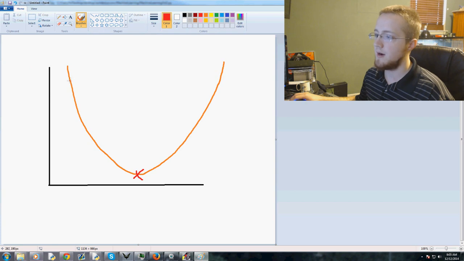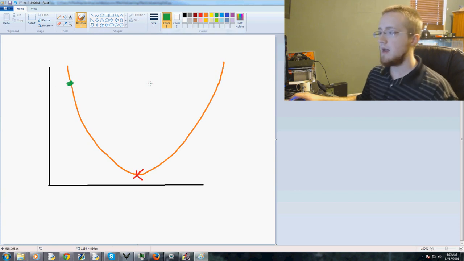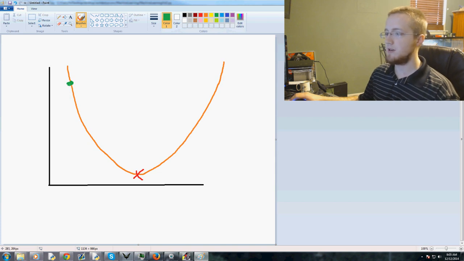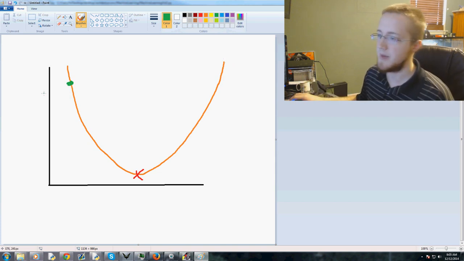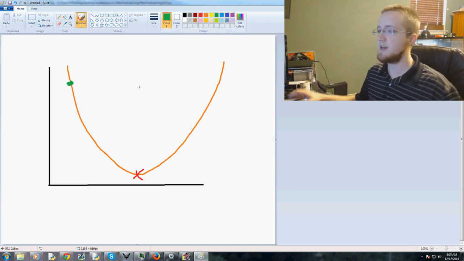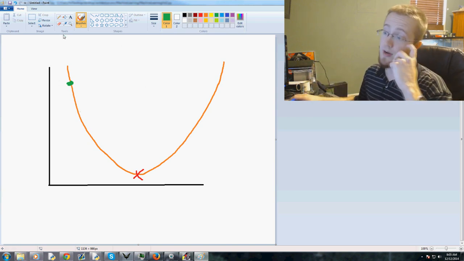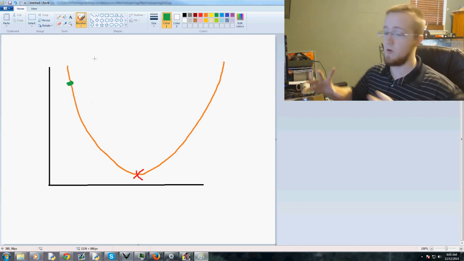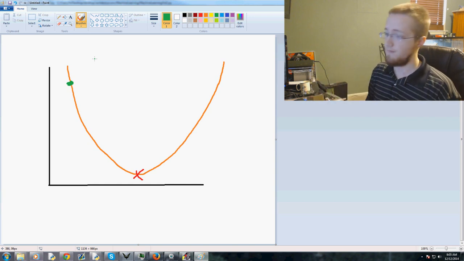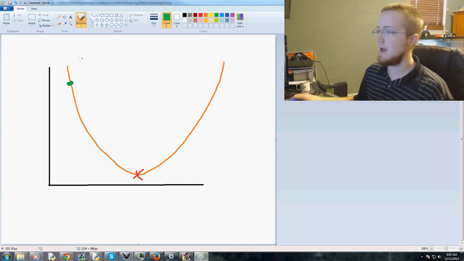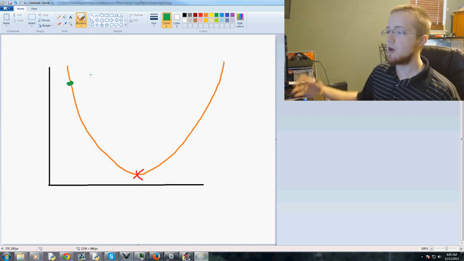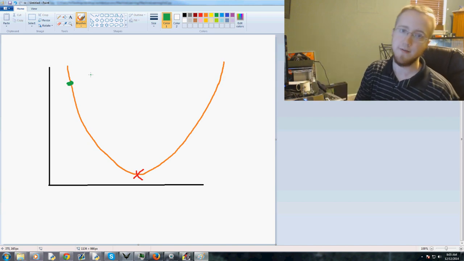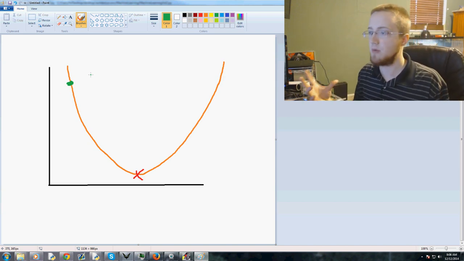And say we start right here. To get to the answer, it's called gradient descent, basically. And a lot of times it's envisioned as trying to get down a mountain. So in here, it's a 2D graph. But in a lot of senses, it's more of a 3D or 4D or 8D or 15D or even 100D. But the idea is, how can we quickly get to the base of this mountain?